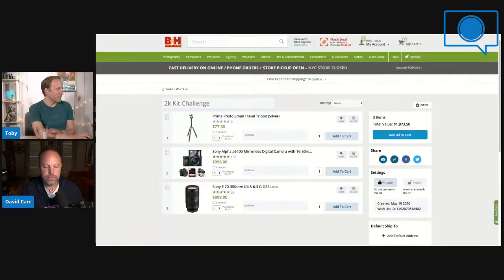And this kit here has a little camera bag and it's got an SD card. Nice. But it didn't have a tripod, so I had to throw a tripod in there. And I'm a little embarrassed because last week we spent most of the end of the show talking about how you shouldn't cheap out on the tripod, and the only thing I could afford at the end of putting this together was kind of a cheap tripod. It's got no reviews, and I've never heard of this brand, but I stuck it in there.